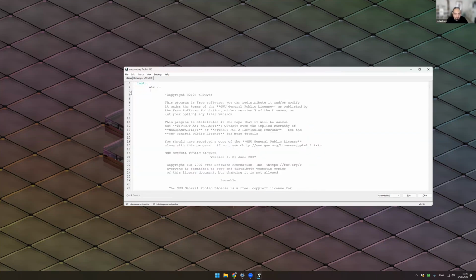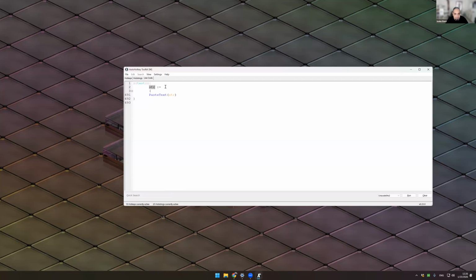Yeah, now they're lined up. Okay. So we have a string that is a variable that I put in there, could be as long as you want. And we create a function called paste text that takes a string and we paste it. And usually that is a very simple process of saying, set the clipboard to the string that you have, clip wait on that if you want. And then after that, then you send Control V.